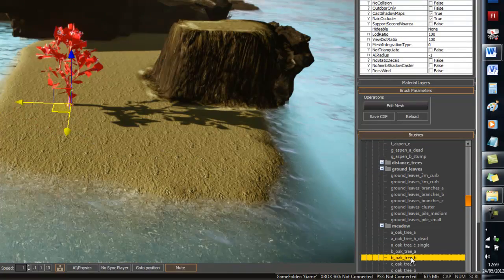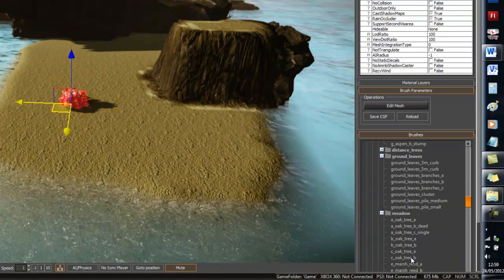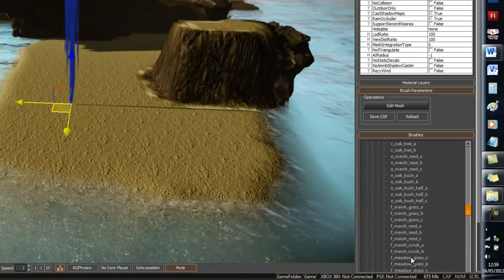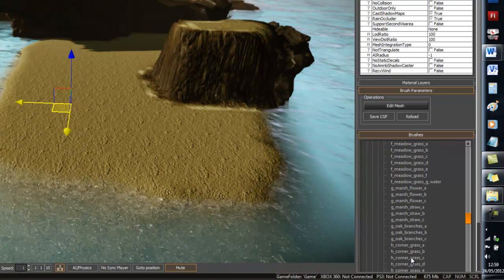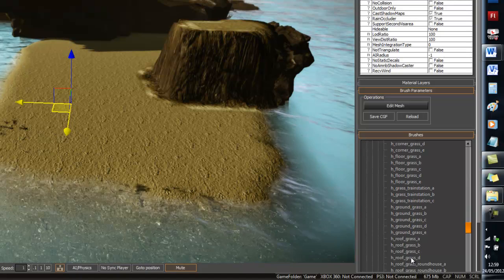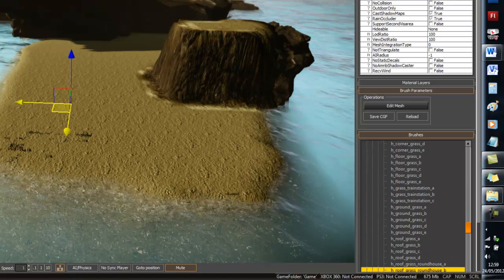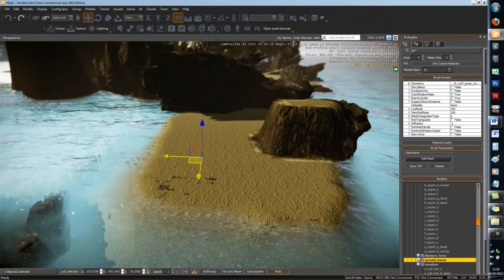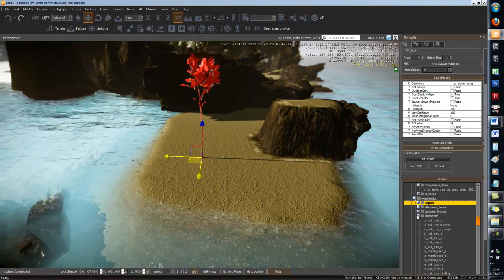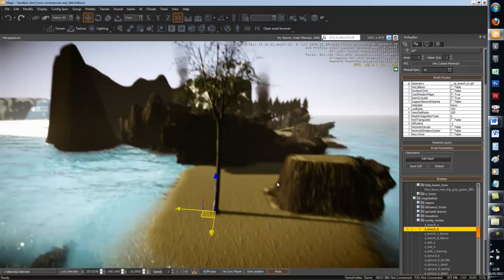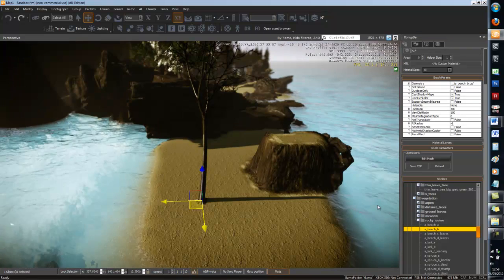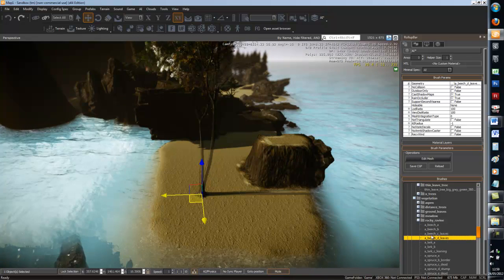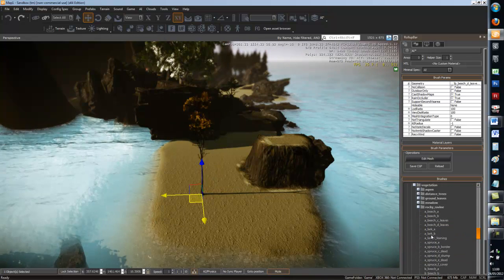Some of them are pretty bad, some of them are okay, but find one that you like that fits your terrain. Rocky Ravine's a good folder. So you probably want to go in here and just find any that you like.